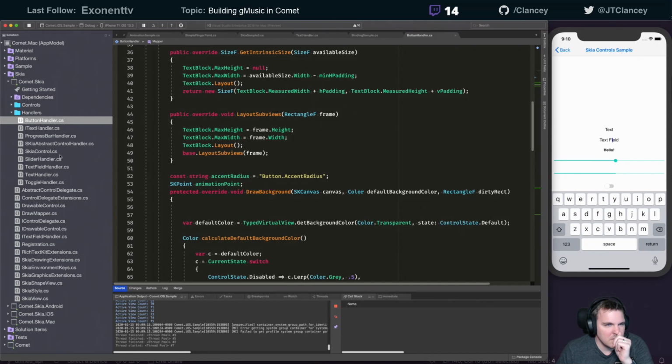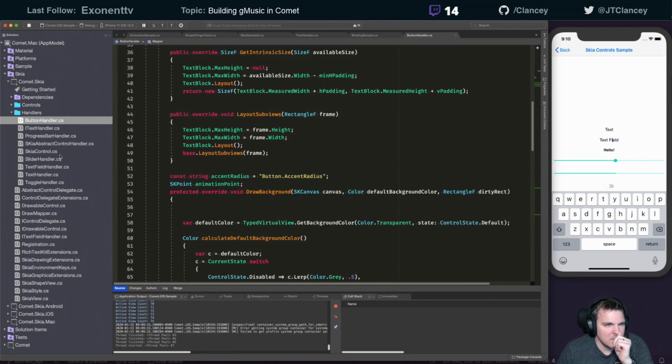If I go to the slider handler, this one has one. The slider handler says, hey, we're drawing the track, we're drawing the progress, and we're drawing the thumb. And we have the static draw the slider, draw the thumb, which will in turn call into the slider.